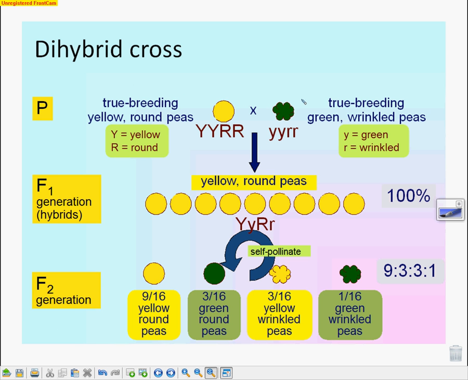He looked at color and shape of seeds, and again, he worked with true breeding parents. And what he found is when he did his crosses, he found that if you would take a yellow round parent with a green wrinkled parent, in F1 all of the seedlings would be yellow and round. So that gave him an idea as to what was the dominant trait. And then when he allowed self-pollination to occur, he came up with a very interesting ratio, a 9:3:3:1. And this really puzzled him because it did not follow anything that he had seen before.